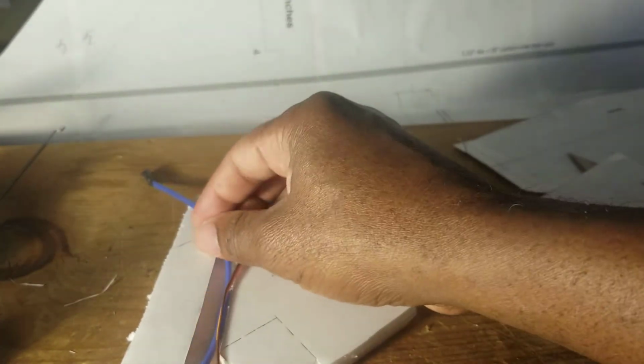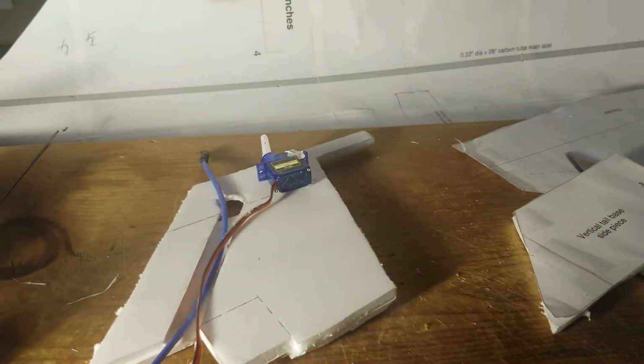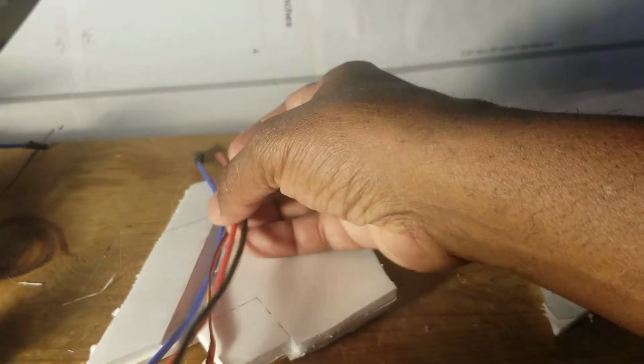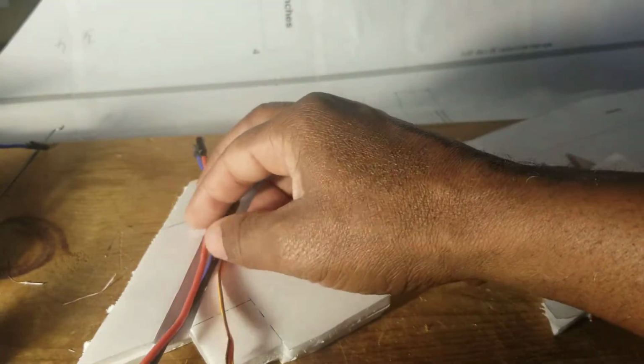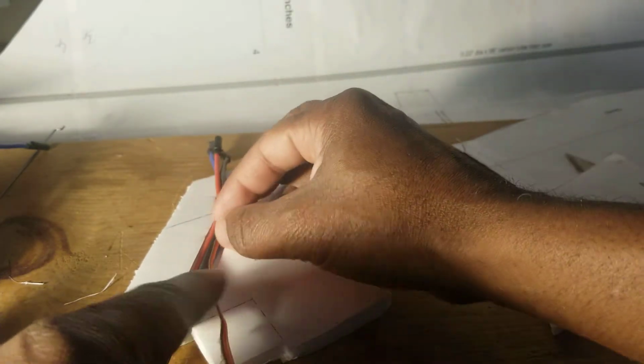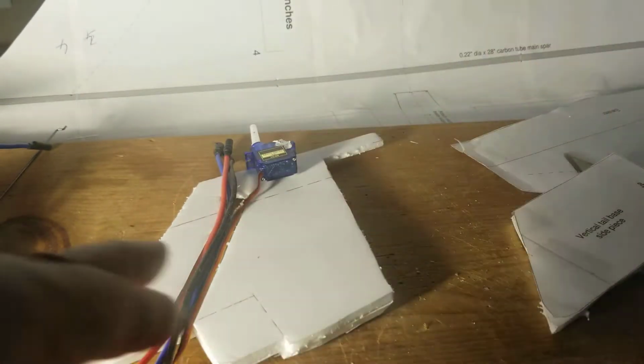I'm gonna put it on, and then this wire I'm gonna put in there, right there. Then I'm gonna put this wire too in there. No, not the blue. That's the other 2. There we go. Those 3 wires and the servo wire are gonna be in there. This is the power for the engine. It's gonna be right there. Then I'm gonna cover this very nice and neat.